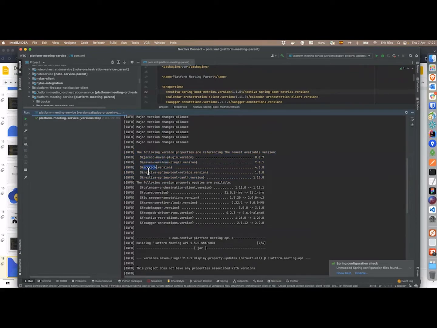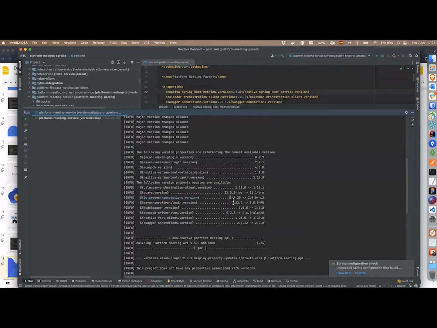For Maven plugin, for the Maven versions, Mongo, Spring Boot Medics, Spring Boot out, and it will tell us which versions we are slacking off. For example, for the calendar orchestration client, I'm slacking off. There is a newer version published. Guava also has a newer version.